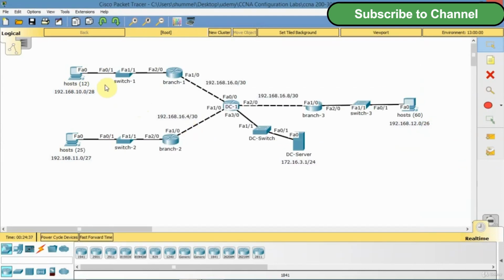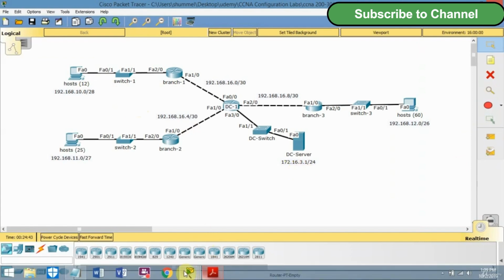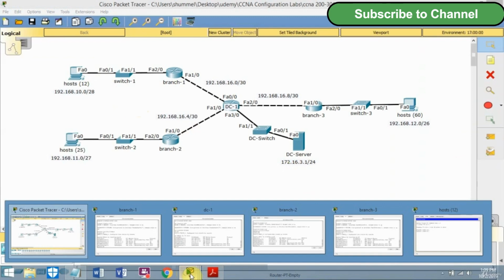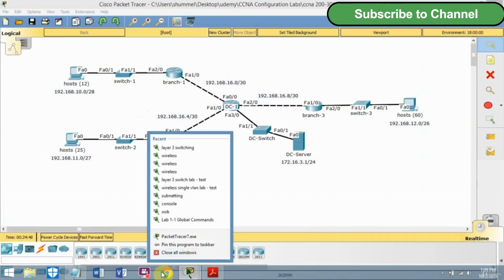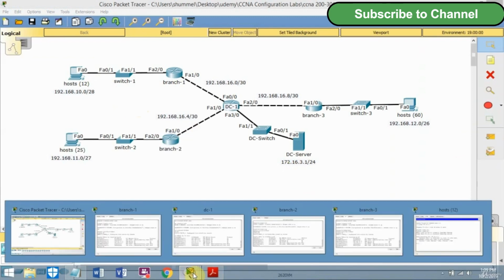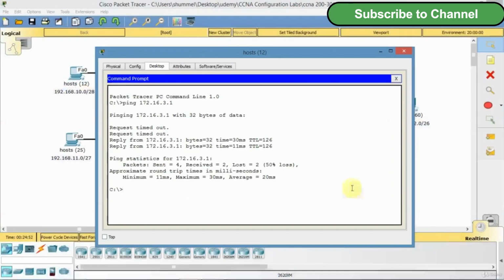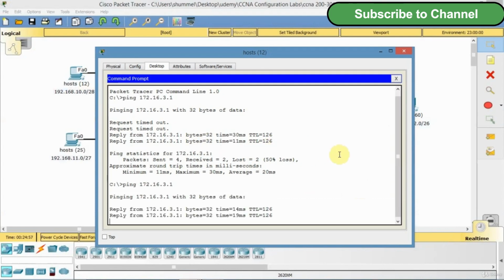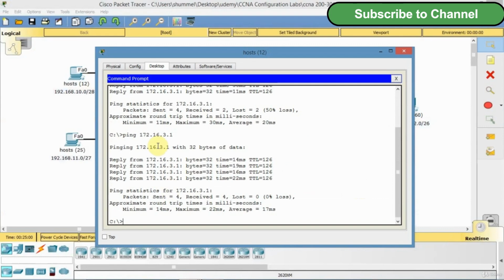From this host here on branch 1, I'm pinging 172.16.3.1. I got a couple replies, and typically when you only get a couple, that means the ARP table just hasn't updated on the routers. Now I'm getting all 4. Notice that. So there's connectivity there.